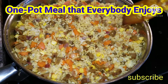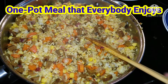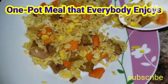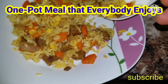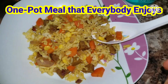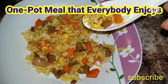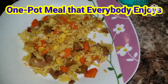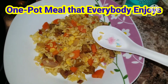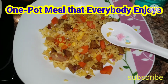The color and the looks are very appealing. And the smell as well. It's time to have my first bite of this vegetarian, vegan fried rice. It's delicious.